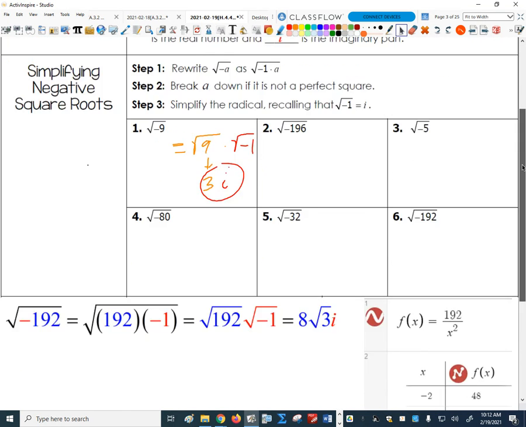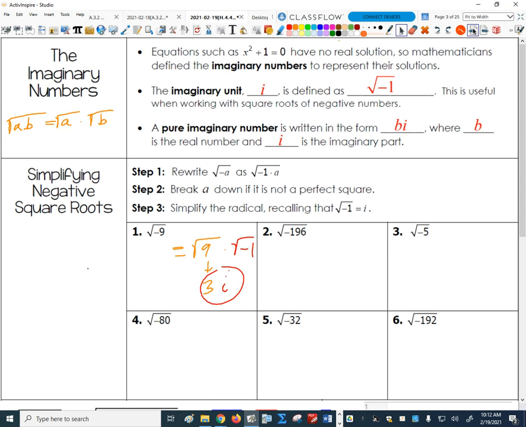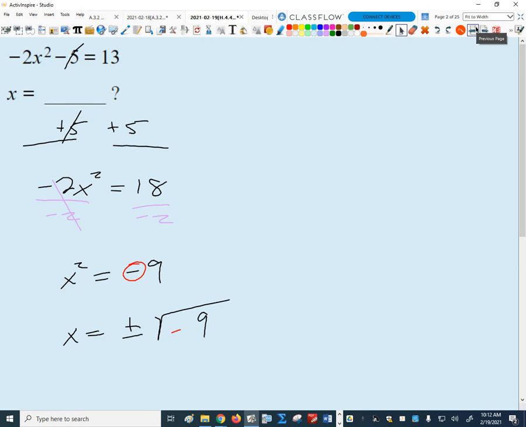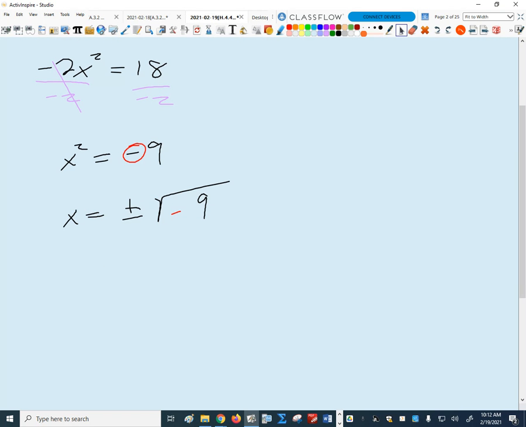Okay. So we know we could now do a problem. Like we could go back, for example, and finish this, couldn't we? Right? We know that we got the answer x equals plus or minus the square root of negative 9. Well, we can simplify this, streamline the process a little bit. We know that the square root of 9 is going to be a 3. And anytime I have a negative inside the radical, that's going to become an i outside, isn't it? So I get plus or minus 3i. Those are my two solutions. Okay, give me 1 to 5. Does that make sense? Okay, good. All right.